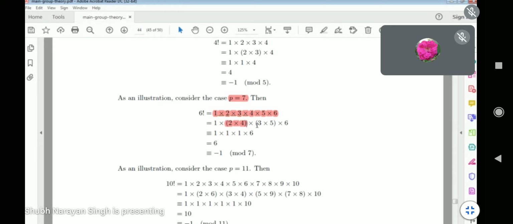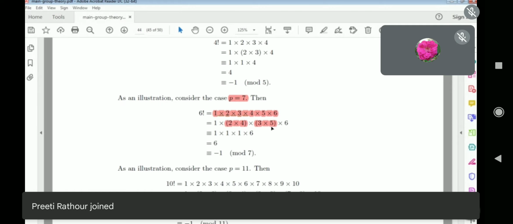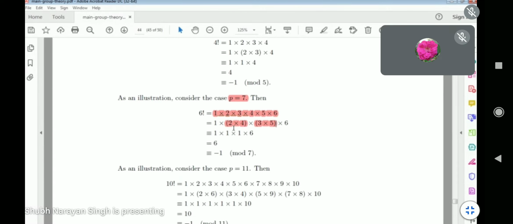Yes, sir. And also this product, whose elements are inverse to each other in the modulo 7 system, is nothing but 1 because this is 15 and 15 can be treated as 1 in modulo 7. That's why instead of this product I write 1, and instead of this product I write 1, because these are all 1 in the modulo 7 system. That's why I make this type of grouping of elements which are inverse to each other.